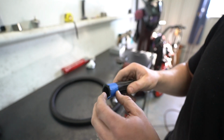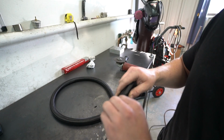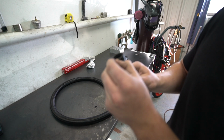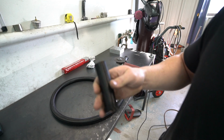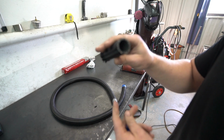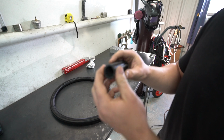And then, of course, I've seen people do this too, where they leave the tape on it after they cut it. Do not do that. It messes up how it compresses, and it compresses the actual line itself to get a nice seal. So don't do that. That's not okay.